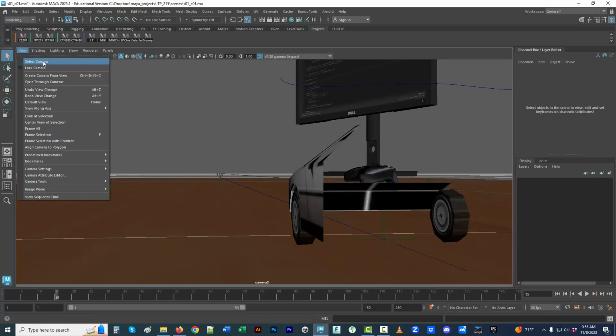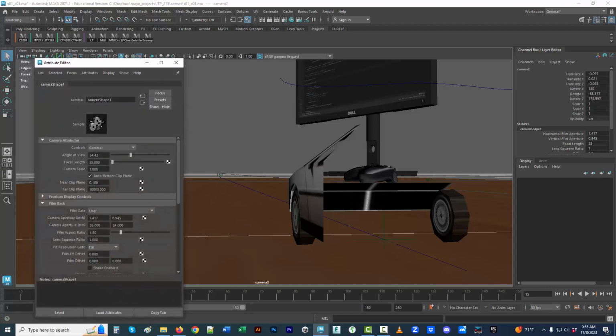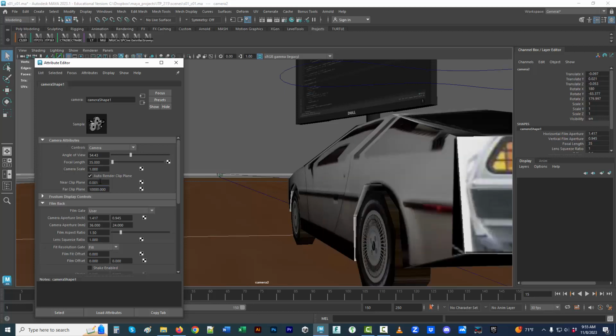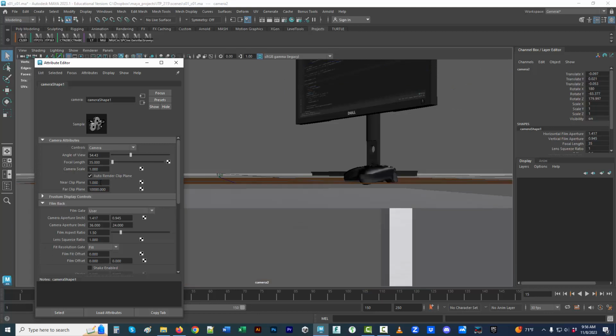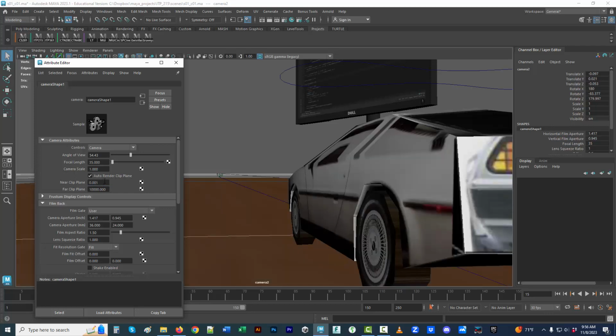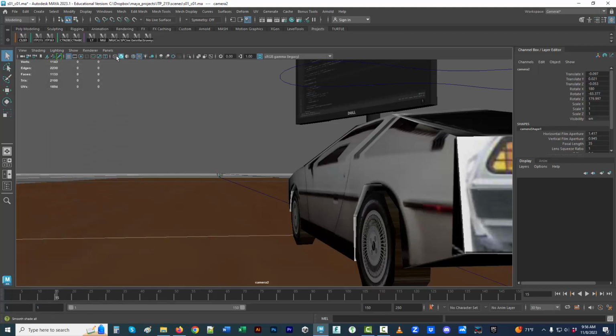Secondly, the field of view is cutting off the car, and to fix that you want to go to View, select Camera, and then View, go to Camera Attribute Editor, and you want to make sure that the near clipping plane and the far clipping plane are set appropriately. The near clipping plane in this case needs to be a little closer to Maya's eye and the far a little further. Usually it's between the values of 1 and 10,000, but in this case it needs sort of special treatment because the camera is right next to the model. But that's something you only have to fix if you have clipping plane issues.